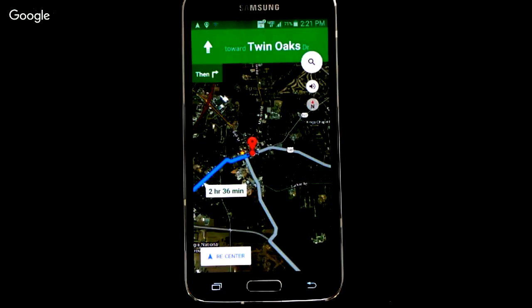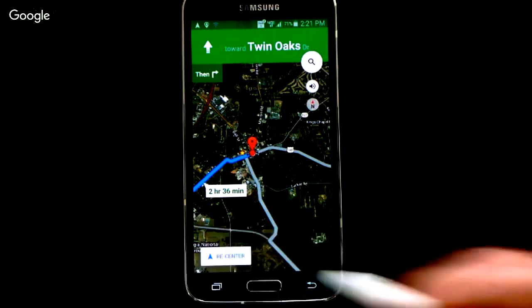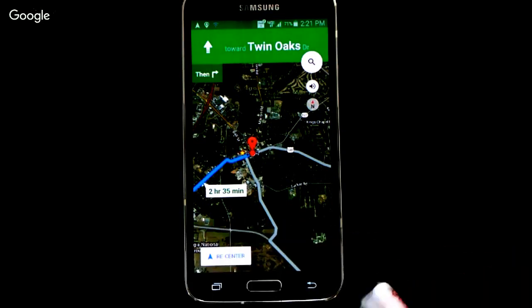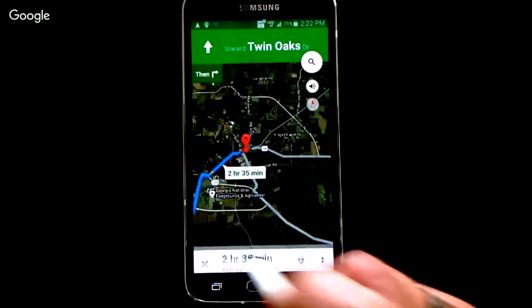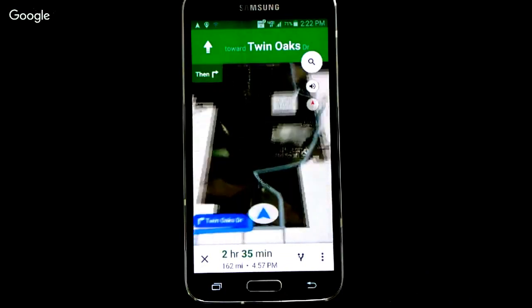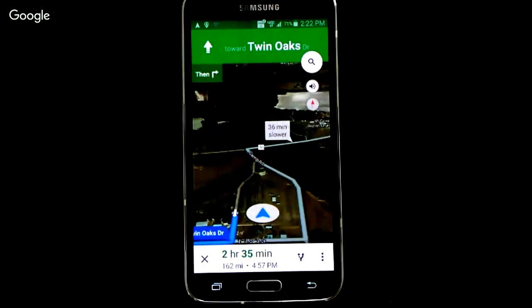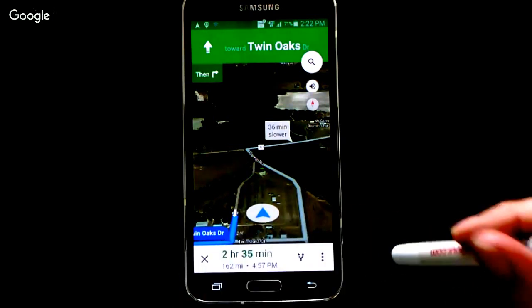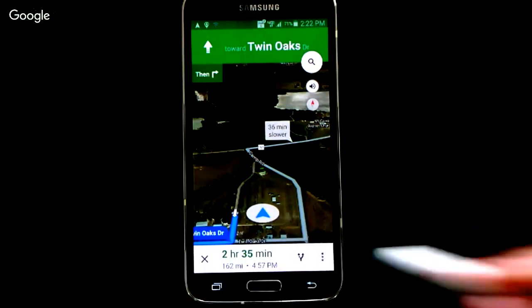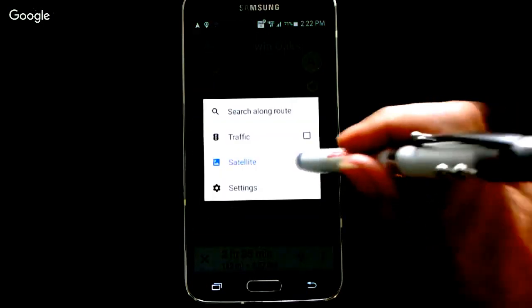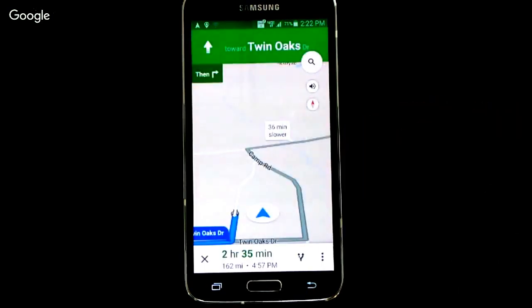So where are my options to turn satellite view off? They're in that status bar down at the bottom, which is not showing now. How do I make it show? Same as on the iPad. You tap recenter. That just means get back to the main navigation view. Now I have all my options. Three dots is a menu, and turn satellite off. Now we just have roads, and it probably will be faster now.